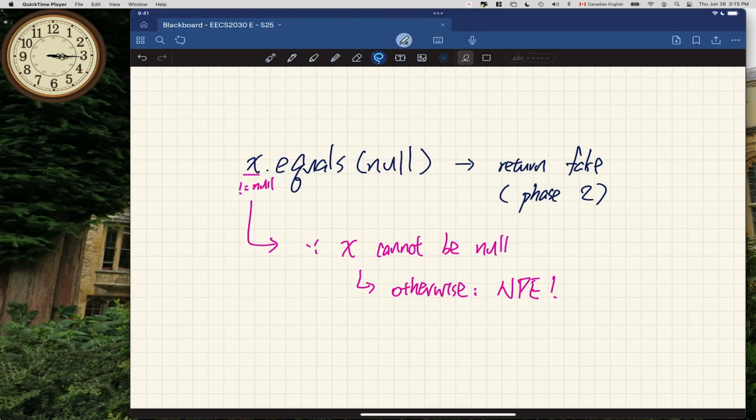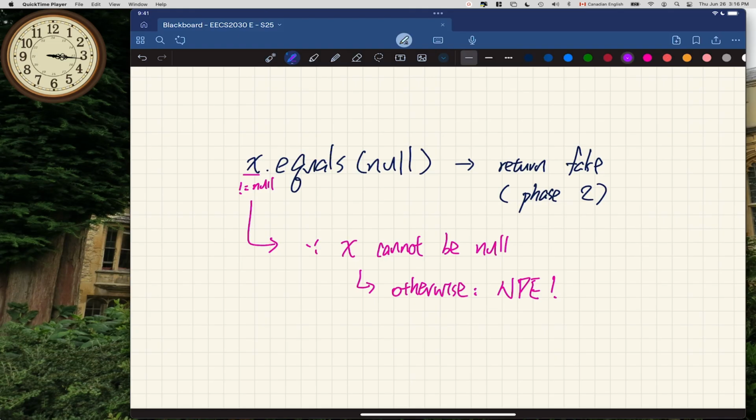Any questions? Go ahead. So just to confirm, when you are checking for an object that is a reference, how do you check if it is equal to null? Because if it is null, it's going to give you a null pointer exception. Right. So you mean the x here or the null here? Let's say x was a string, a variable for a string. If you want to check if it is equal to null, how do you do that? There are different ways you can do it.